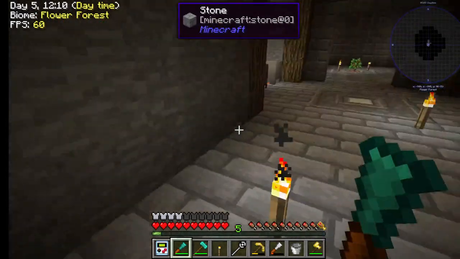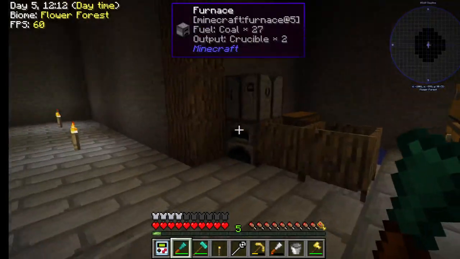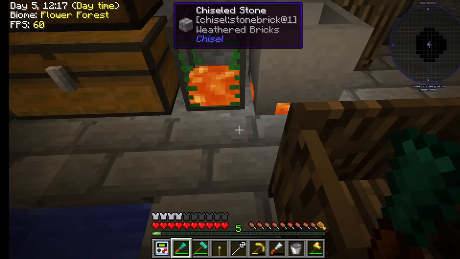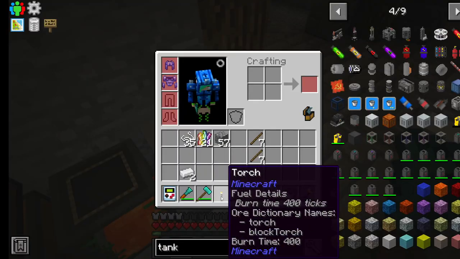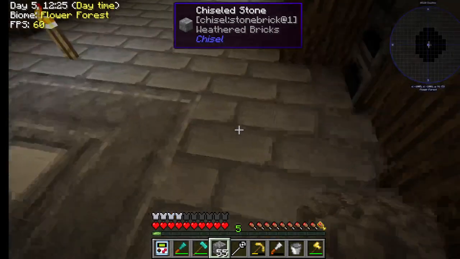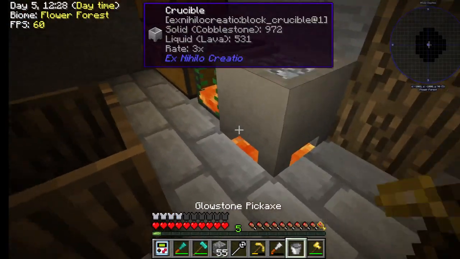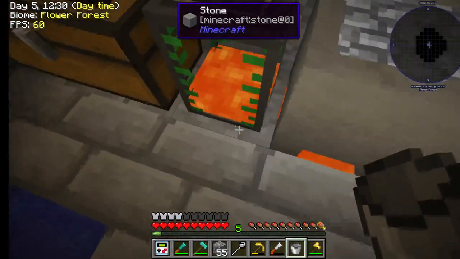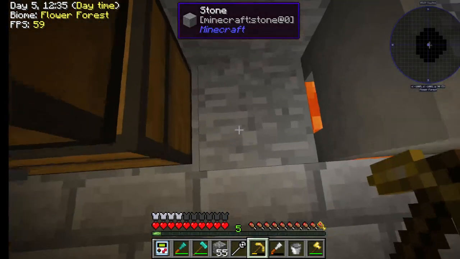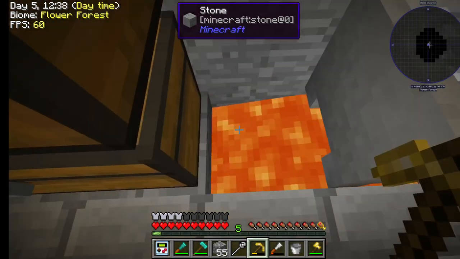Oh man, that is goated. Now it's actually coming together. Okay, look at that, beautiful. All right, that's giving us more lava, and that means, yeah, you know what? If I break this, it will give me the item, right? Yeah. Sorry, cobblestone.